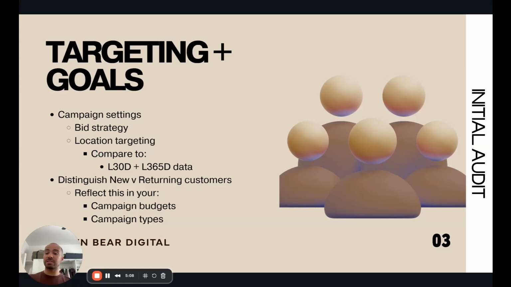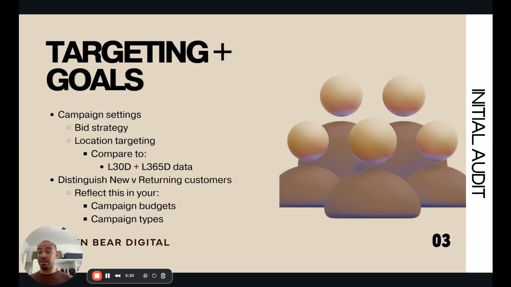Because again, realistically, this is an account you've never seen before, so it's quite fresh. Last 30 days will give you a pretty good read on more recent historical performance, and the last year will give you a gauge on essentially what the overall account average has been and therefore where you should be targeting. Because the thing is, last 30 days can also be seasonal. If I was to look at last 30 days right now, there'd be an element of Christmas, New Year's, those sorts of periods of performance that are included.